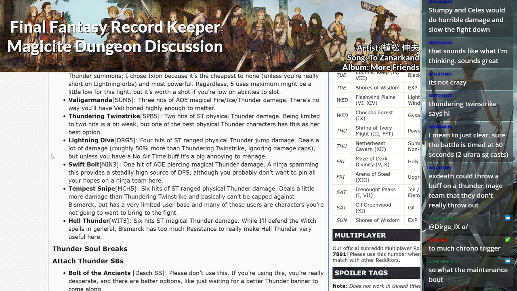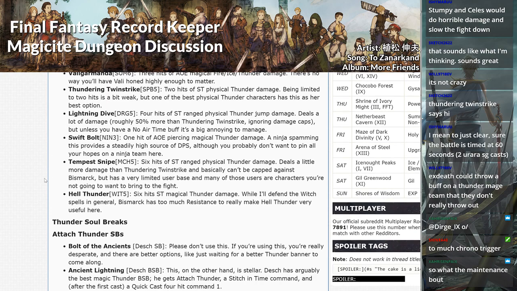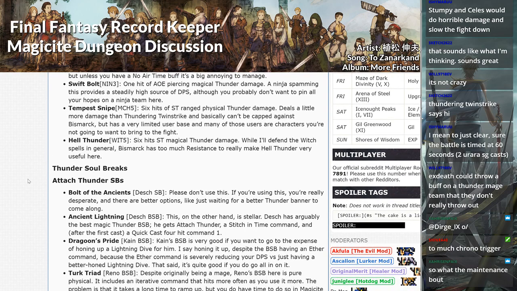Tempest Knight. This is a great ability for this. Six hits of single target ranged physical thunder damage. Deals a little more damage than Thundering Twin Strike and basically can't be capped against Bismarck, but it has a very limited user base, and many of those users are characters you're not going to want to bring with you to this fight. Yeah, for the most part, but there are a couple that really, really could unleash the potential of that. Laguna, I'm looking at you.